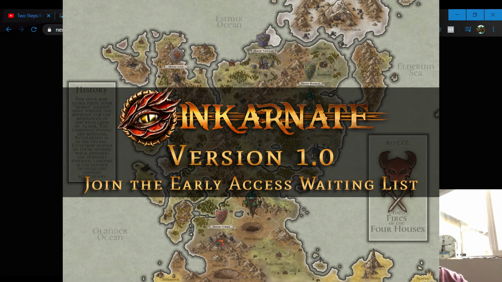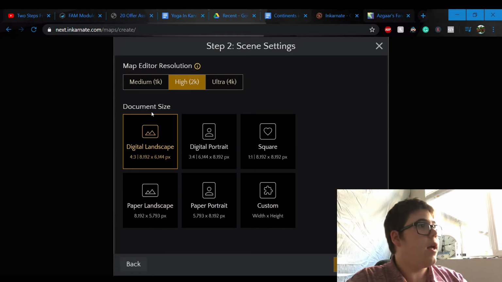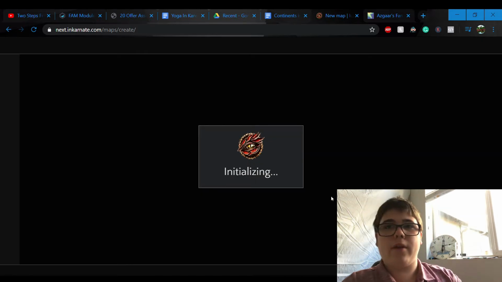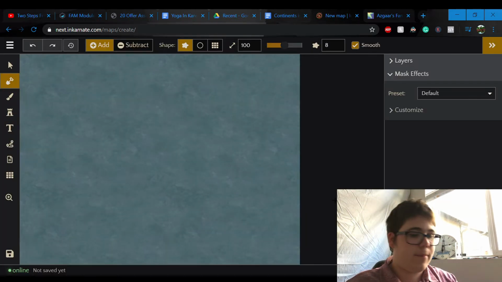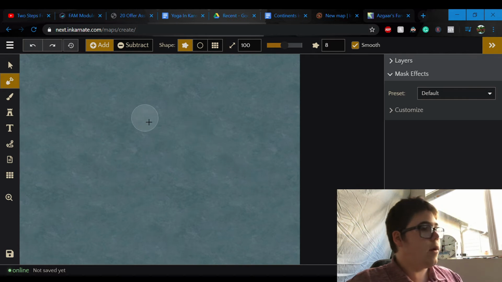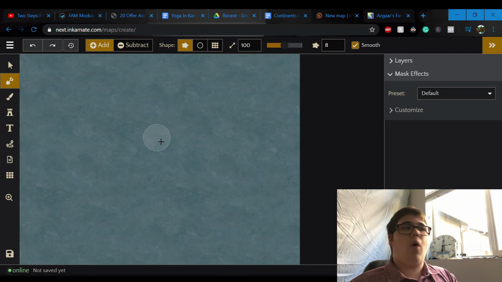But basically, if yours does not look like this, don't worry about it. The same ideas are gonna apply. If you've got the free version, or if you have the not upgraded version, don't worry about it. Same steps are gonna apply here. Okay, so when starting out your continent, think of a basic shape that you want.